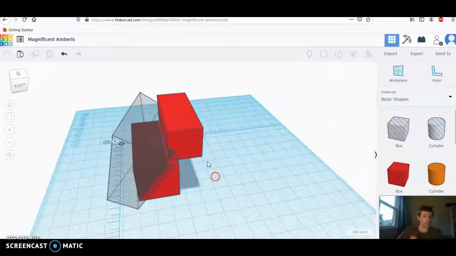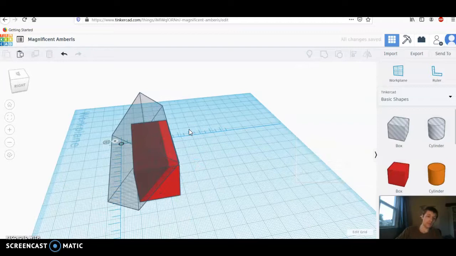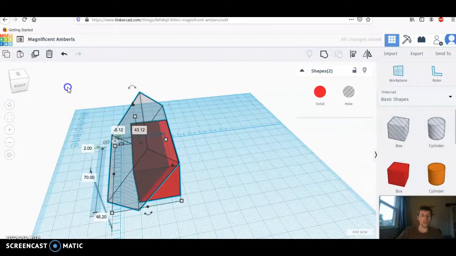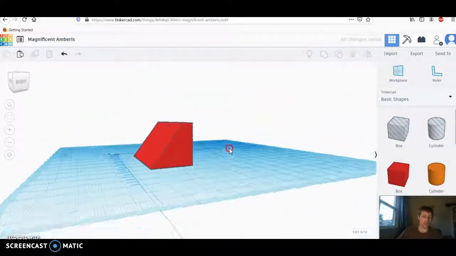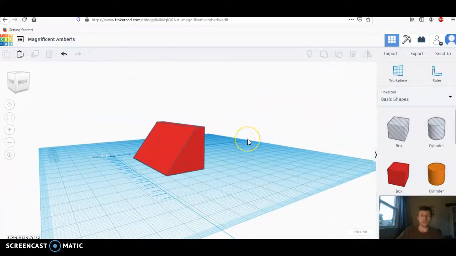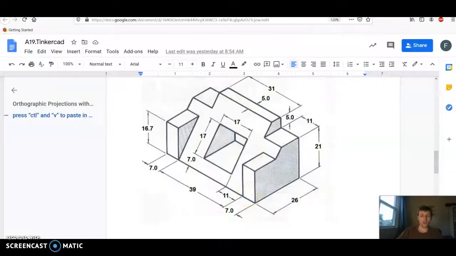Once you've got it, make sure to remove this top by deleting it, and then select both of these by holding down the click button and dragging across both of them, and then clicking the combine group button over here. And that'll finalize your cut, creating this shape. I think that is the hardest part. I expect you to be able to figure out how to construct the rest of this on your own.